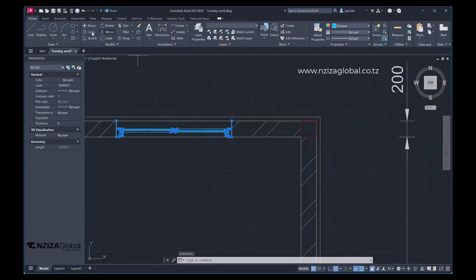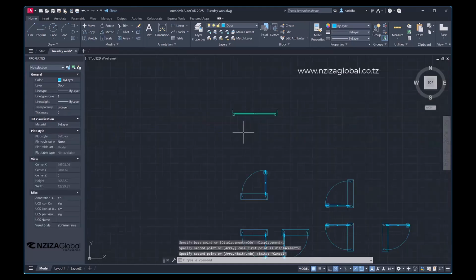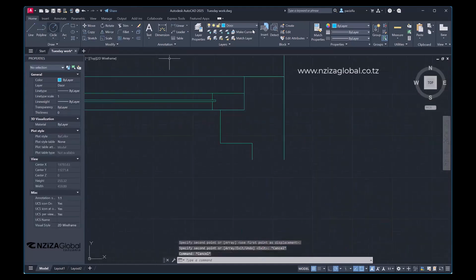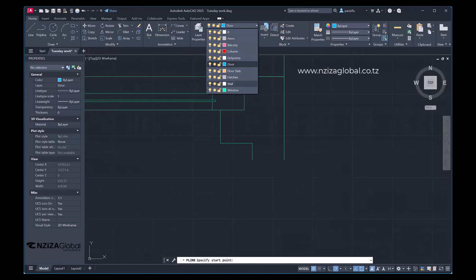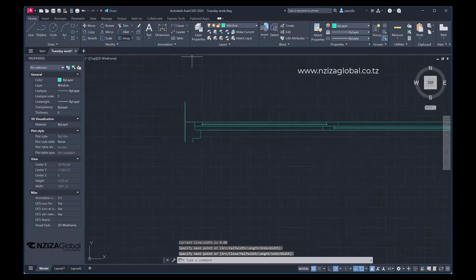Can go and make a copy of this window. I bring it here. Then I take a line, then I change layers to the window. I cross here, then enter. And I need to cross even this side. Enter.